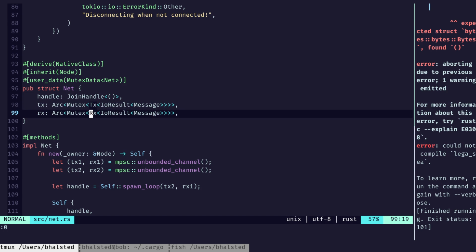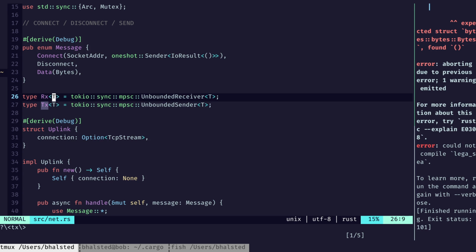I think this, let's see, which ones are these? This is the unbounded receiver. I don't think you can clone the receiver, but the sender definitely.